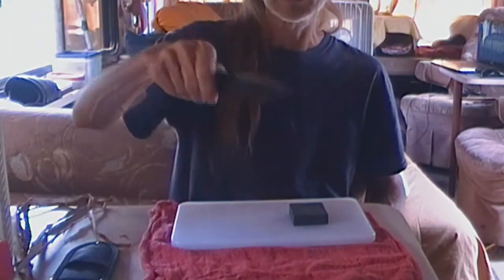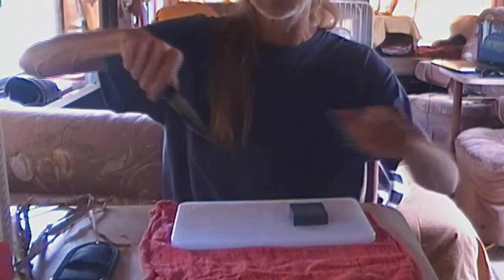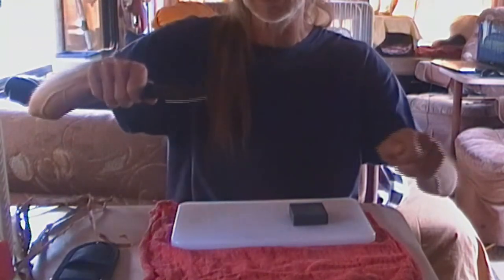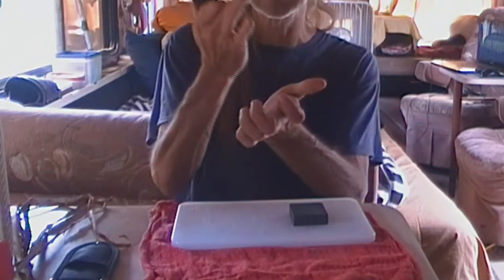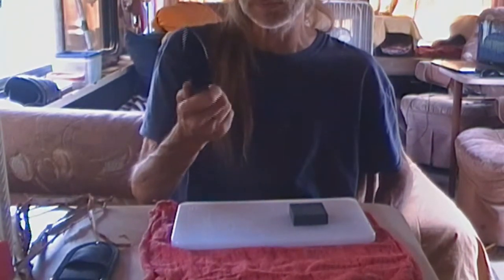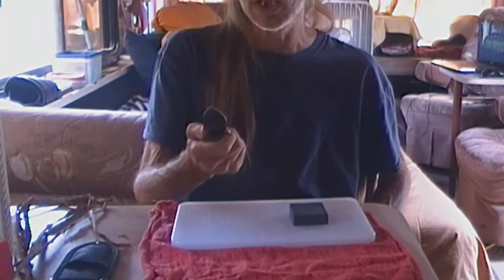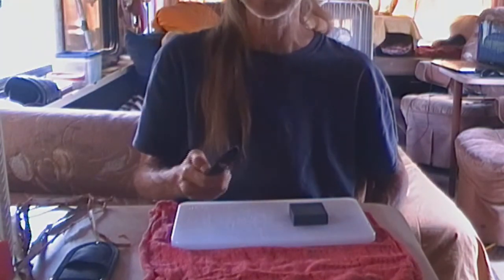The difference between cutting fabric and ripping fabric, between cutting paper and ripping paper, it's the same thing with your skin. The difference between getting a cut and getting a rip. A dull blade will tear and rip the skin, and it makes sewing it up and fixing it a hell of a lot more difficult, and it's also more likely to get infected.